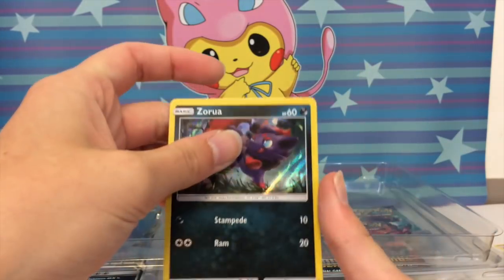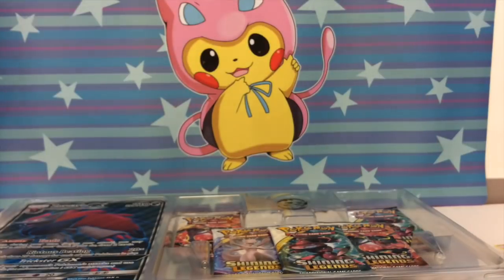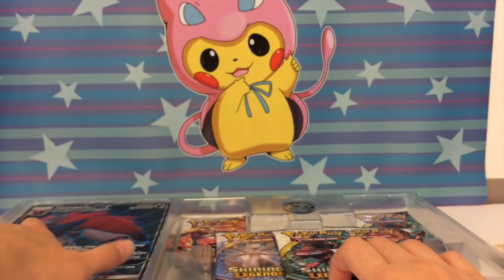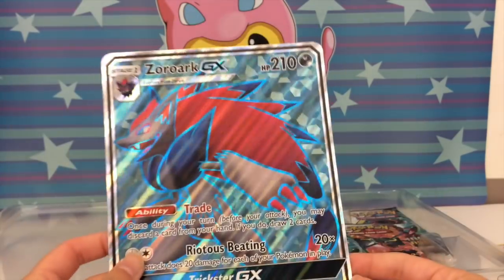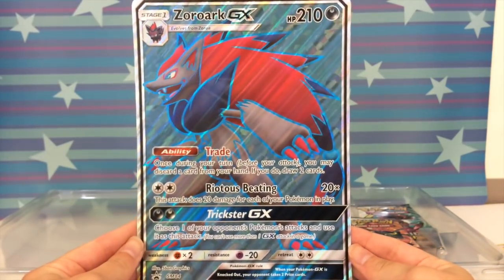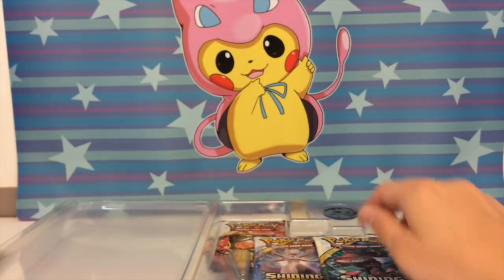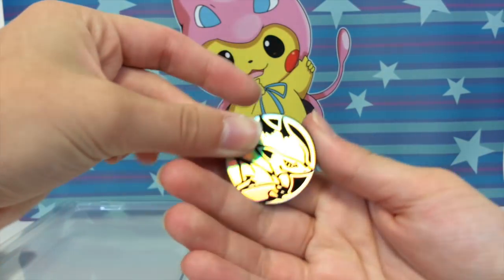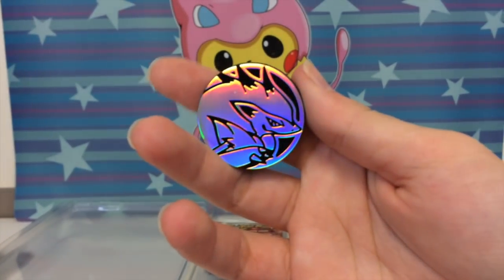We have the Zorua holo, my bad. And then if we chuck that off to the side, you also get this jumbo card that's sort of just sitting here. Here we go. The jumbo Zoroark GX. It actually looks really nice. I like that card. And then we have the coin, which is just a Zoroark coin. Ooh la la. Look at that. That's so fancy. Oh my gosh.